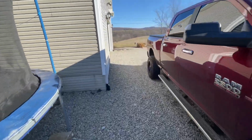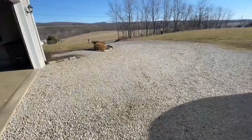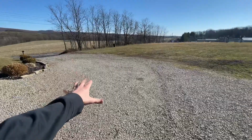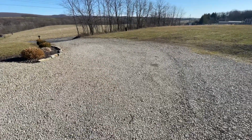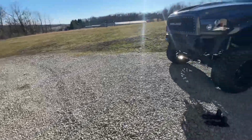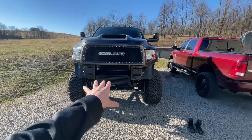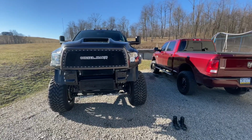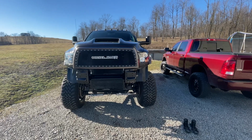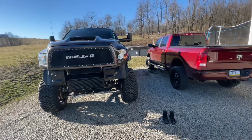So that's some things that are going on pretty soon. Again, the next thing is really going to be this driveway. This is all going to be paved probably around Easter, so probably about a month from now we'll have this all done. The new bumper is going to be put on probably tomorrow. Hopefully it gets done. The new grill inserts are probably going to be here hopefully in the next couple weeks. And then I can work on getting them paint matched and get those installed. So that's going to look pretty sweet.